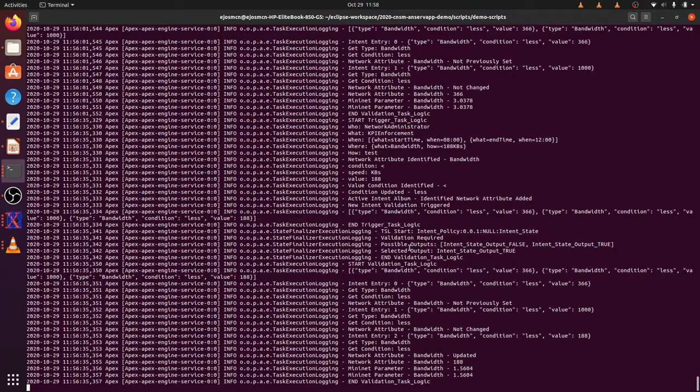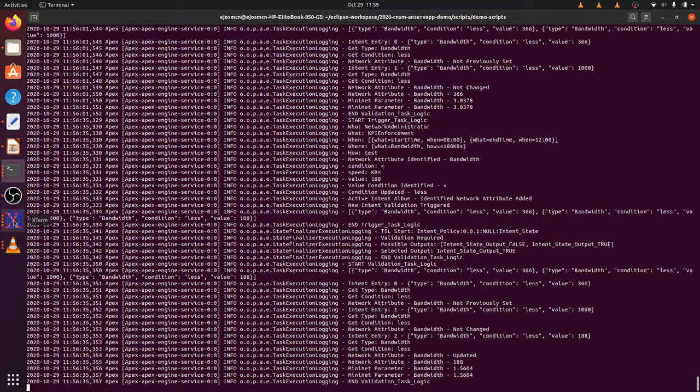So now we have to validate that all of the inputs are compliant, basically. So now with our intents, we have taken them all down, we have compared them, and we have generated that they're all compatible, and that the lowest bandwidth that approves all of the previous intents is 188. We generate our Mininet parameter, and then that's sent back to Mininet.